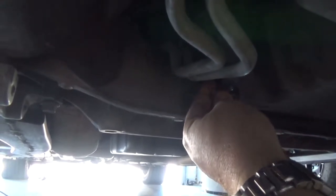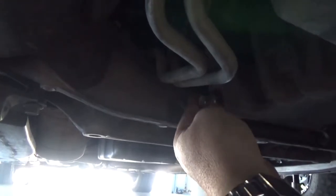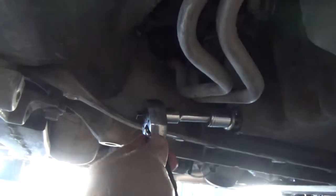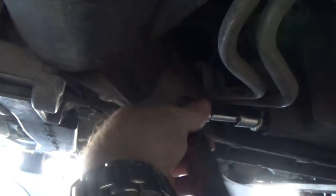Once the oil is drained, put your plug back in. Be sure you start it with your fingers. You don't want to cross thread your old drain plug. That would be bad. I usually tighten it with my fingers as far as I can turn it. That way, when I put my wrench back on it, it clicks. I guess it's loose enough. I need to tighten it.